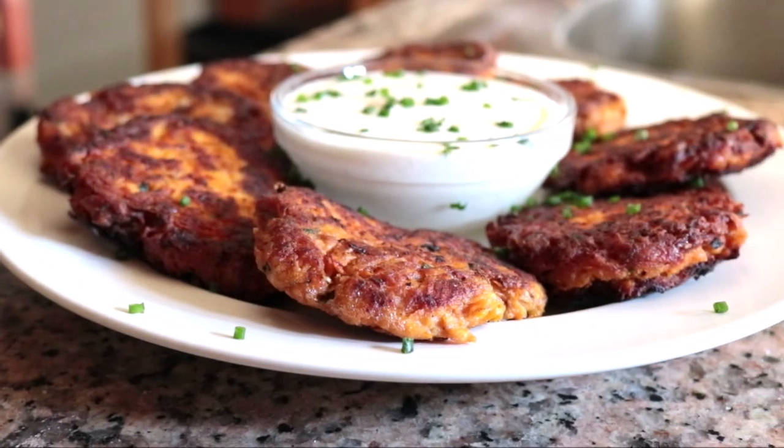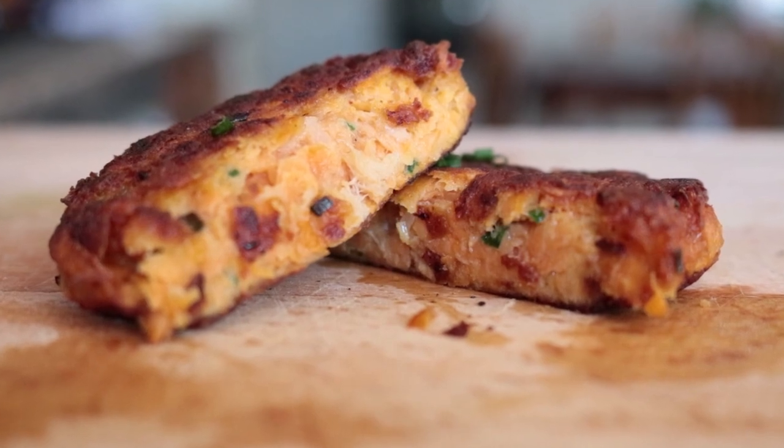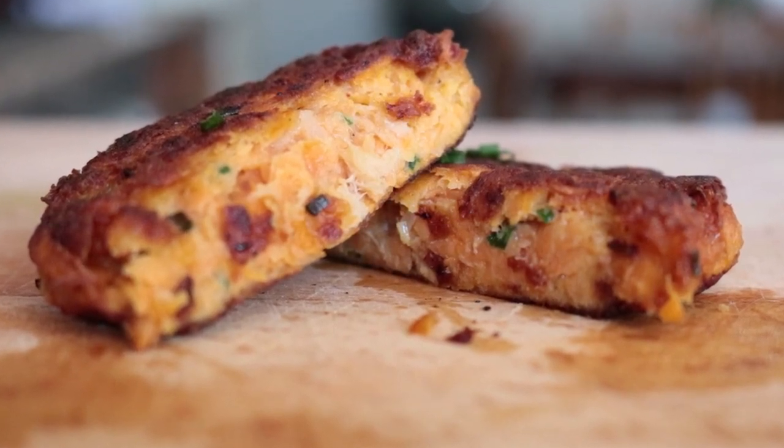Today, we're going to grab two very basic ingredients, sweet potatoes and canned tuna, and create the most extraordinary breakfast fritters. Guys, these fritters have an explosion of flavors. They're so easy to make and they're done in under 30 minutes. I know I call them breakfast fritters, but they're so good. You can have them for lunch or dinner. Heck, these are perfect for any day of the week.